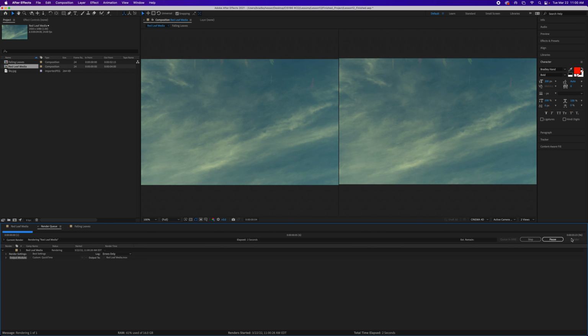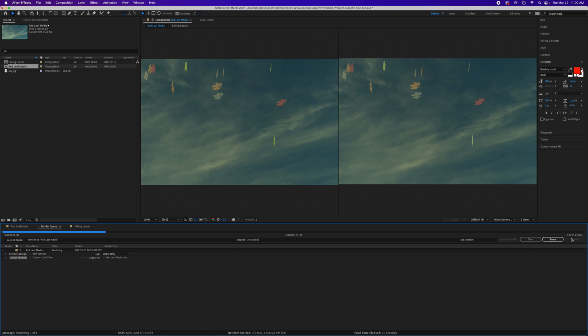And it's going to go through. We can watch it render. In this case, I still have two views up. They're both going to look the same, but this will allow it to continue through.